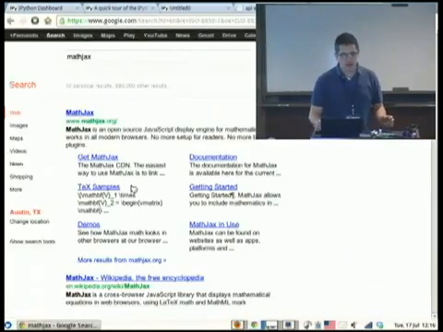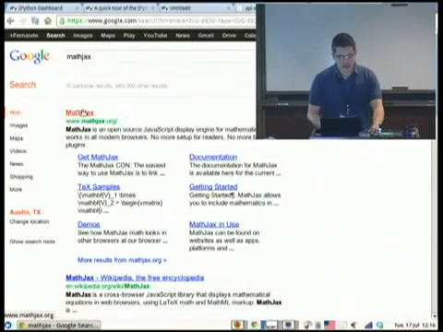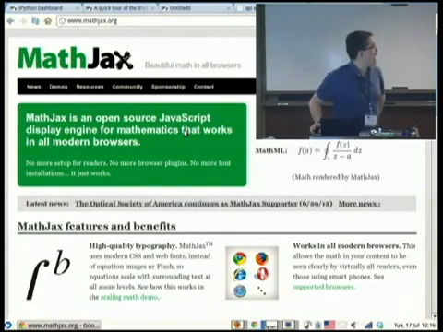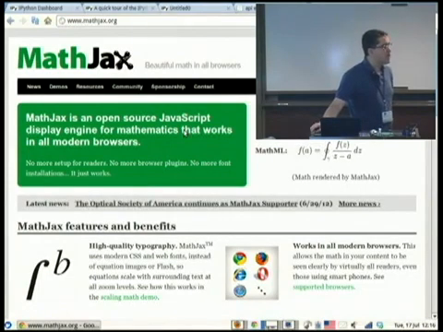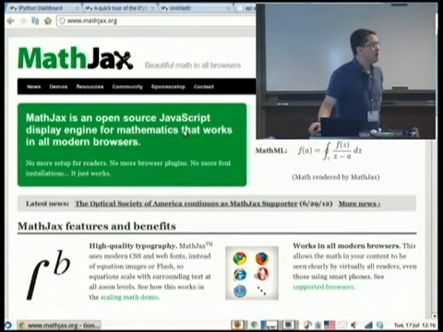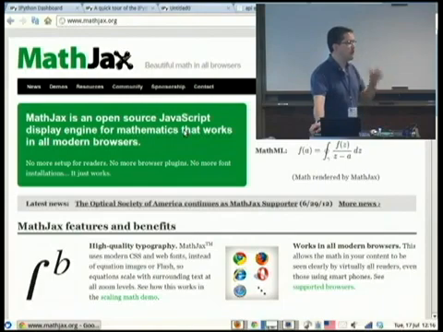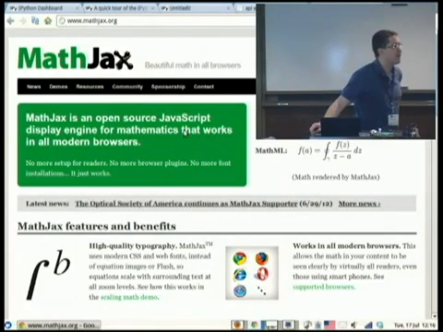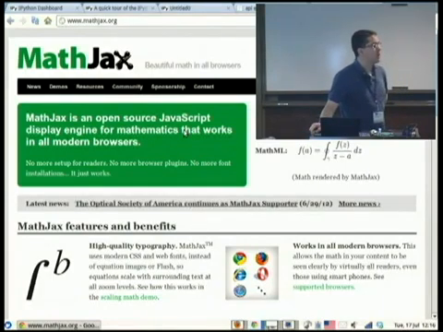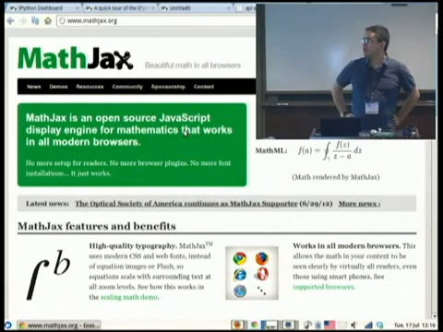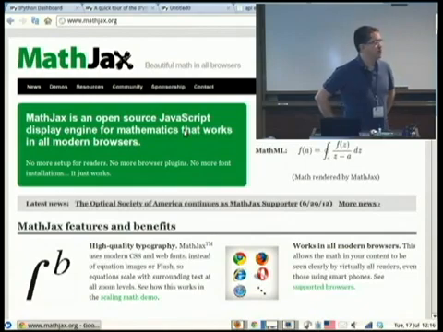Google MathJax. The AMS and the AIP, the American Mathematical Society and the American Institute of Physics, paid people to develop a proper, decent, honest-to-God LaTeX renderer in JavaScript with the proper Computer Modern fonts. It took years for this to come out. The previous iteration of it was not as good. It was called jsMath. And MathJax is absolutely awesome. It's also way big. MathJax itself is way bigger than IPython. Yeah, this was a huge undertaking.